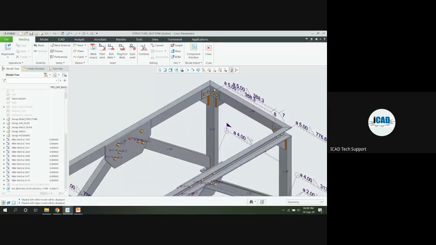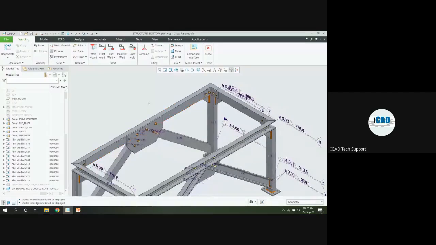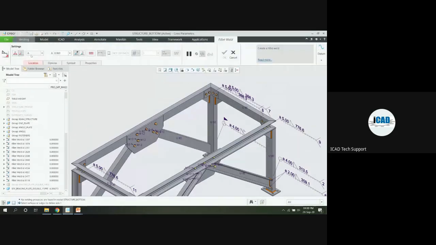Where you want to add the welding, you need to set the type of weld: fillet weld, butt weld, or any type of welding. I'm selecting fillet welding here, and one side or two sides you can select from here. Here I am just selecting a single side.